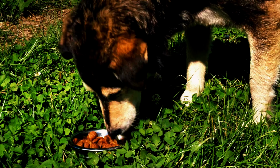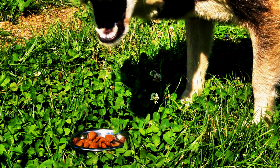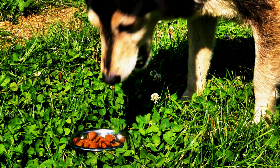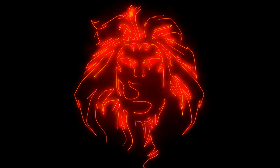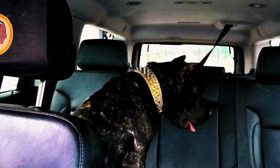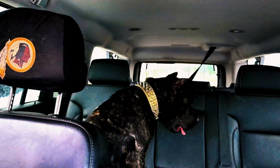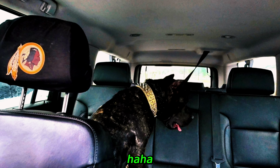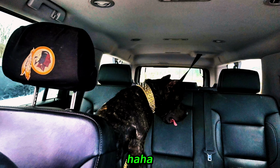Instinctive guarding refers to a natural behavior in dogs to protect their territory, family members, or resources such as food or toys. Dogs may exhibit guarding behavior when they perceive a threat or intrusion into their space, or when they feel the need to assert their status or control over valuable items. This behavior can manifest as barking, growling, lunging, or even biting in some cases. It's important for dog owners to understand and manage guarding behavior through proper training and socialization to ensure the safety of both the dog and those around them.